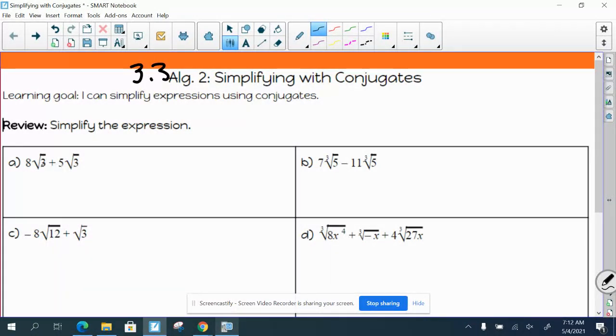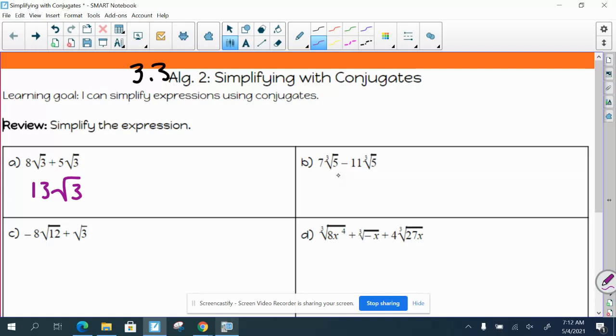You can only add two radicals that have the same root and the same number under the radical. So here, since these both have the square root of 3, we could say 8 square root of 3 plus 5 square root of 3 is kind of like 8 apples plus 5 apples is 13 apples. So they have to be the same. So 13 square root of 3 would be the final answer simplified.